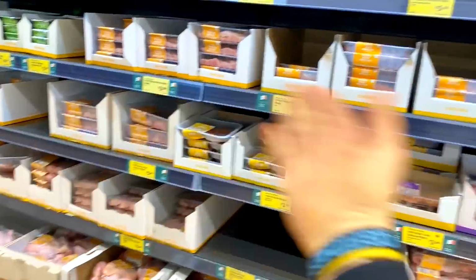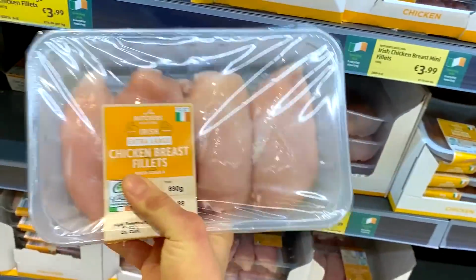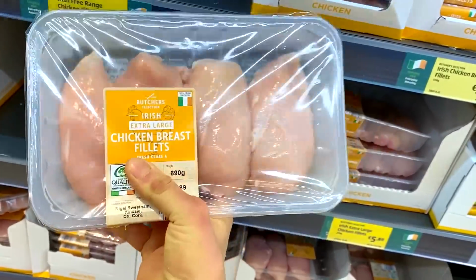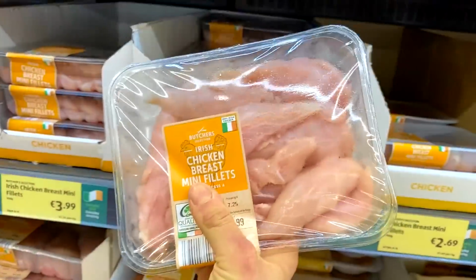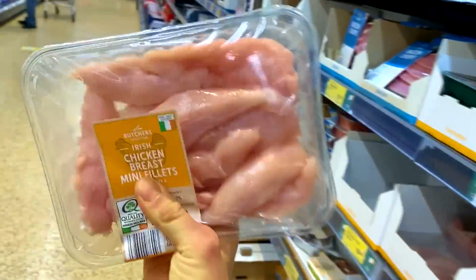But anyway, let's get to the first ingrediente for this popcorn chicken. So as you probably guessed, the first thing you're gonna need is chicken, but there's a trick here. Because if you know anything about popcorn chicken, they're pretty small, so you don't want to go for these huge, big chicken breasts. Instead, what they do is these little mini chicken fillets that you can chop up even more, so they are going to be your first ingrediente.